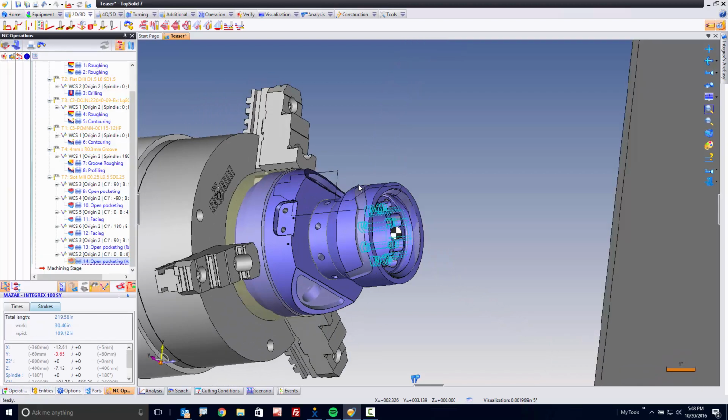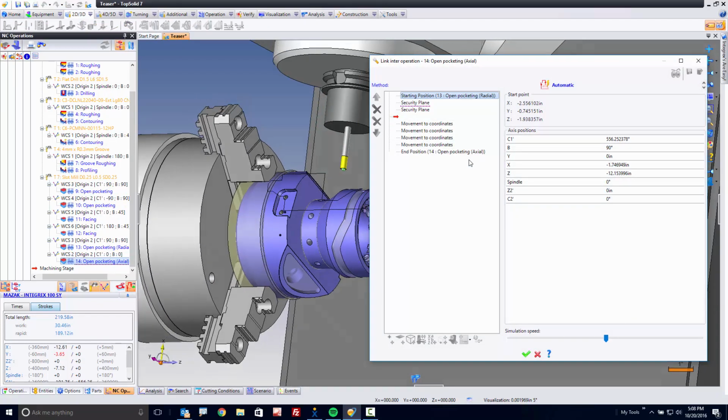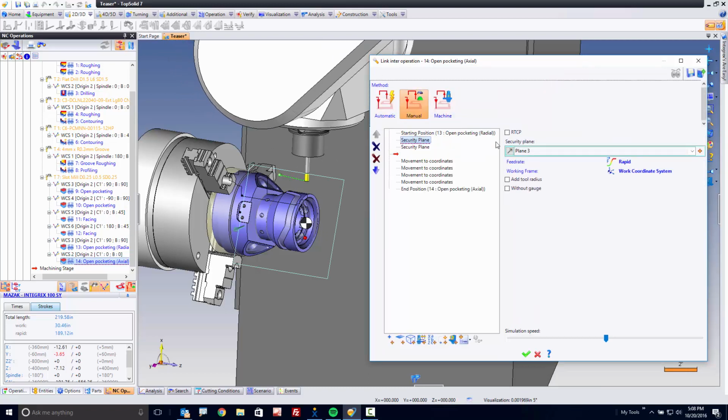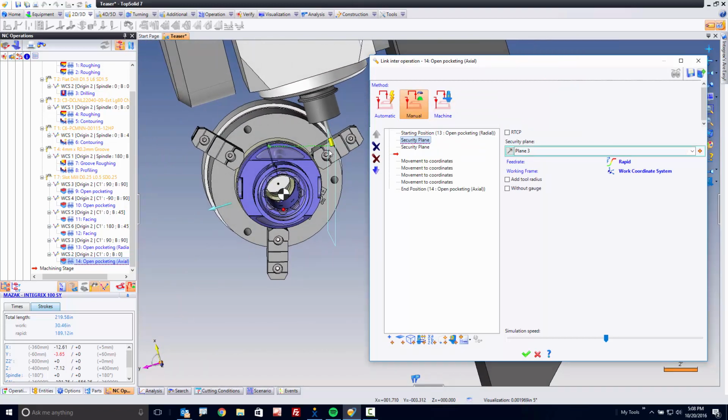Awesome. How do we get rid of the y-axis over travel? Well, let's have a look. I'll bet you the y-axis travel is happening in what we call the link movement. You know, sometimes link movements can be challenging. Thankfully, TopSolid gives you the ability to tell it exactly what you want to do. So look, here we're moving to this plane. Okay, I'm going to turn off automatic because I'm going to solve something. It's this movement here that's over traveling y. I know that because that's underlined. So let's just get rid of it.